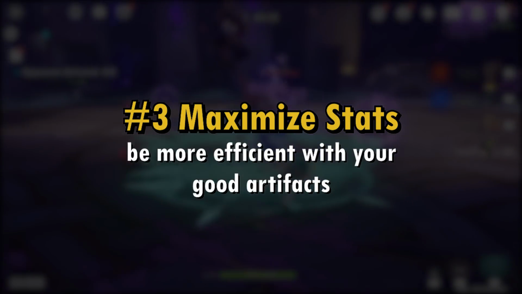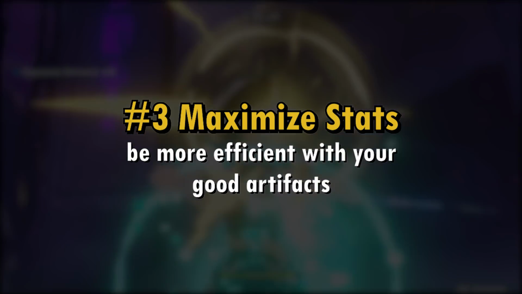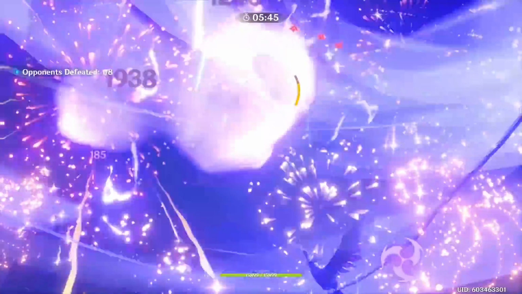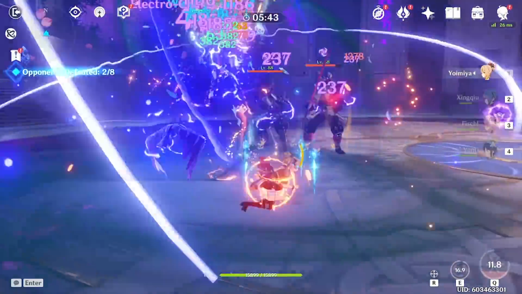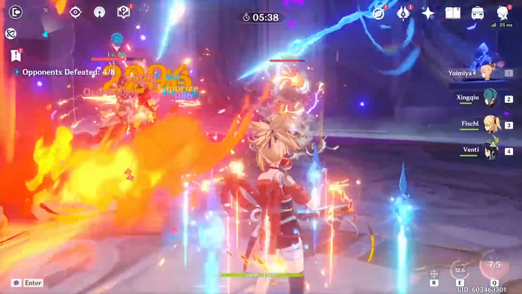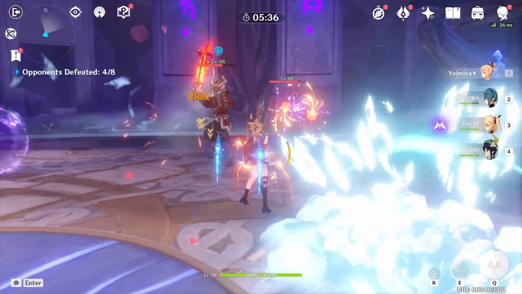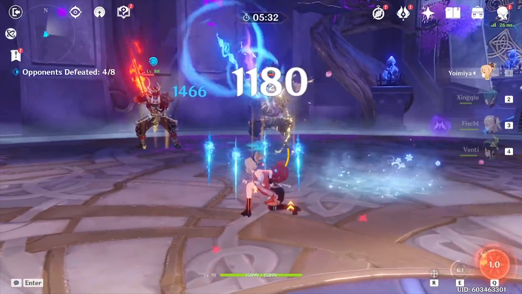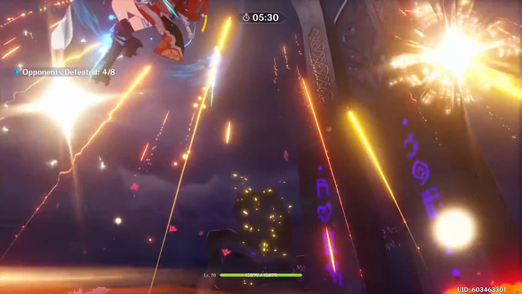Number 3 is to maximize your stats. When you do roll a good piece, make sure to allocate it to a character that will make the best use of it. And when I say good, you should know that just because you high rolled crit rate and crit damage, that doesn't mean that it's a good artifact for every character. For example, that type of artifact for someone like Diona is worth as much as your quote-unquote worst artifact.